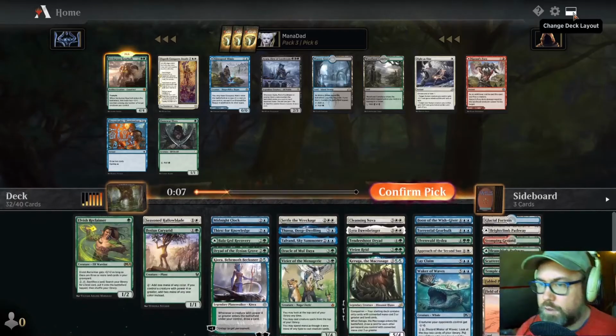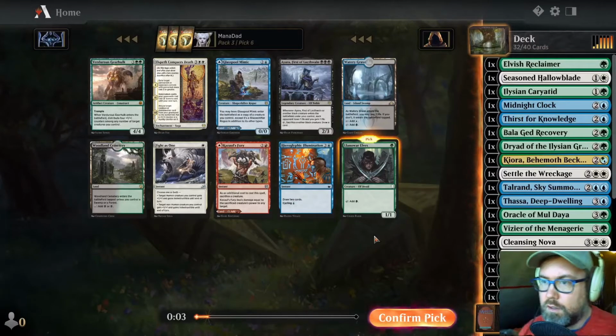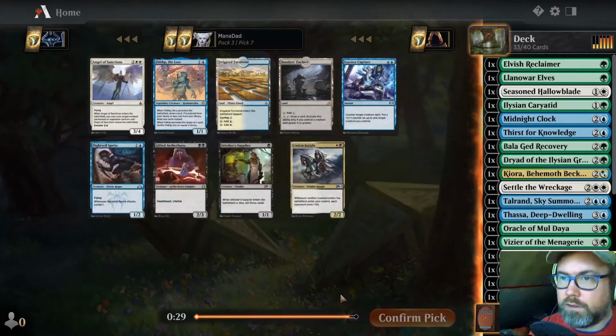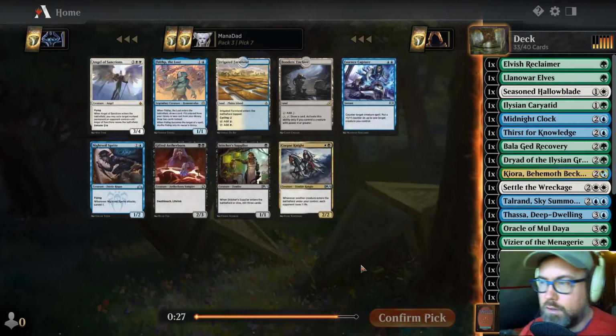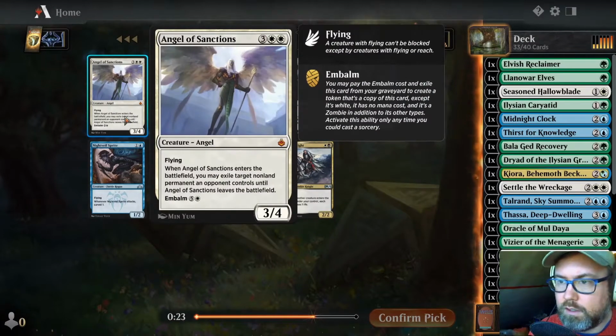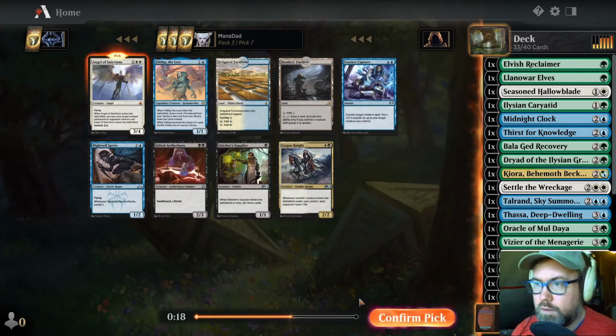Elspeth Conquers Death. Our curve is really thick, though. We don't have hardly anything. I think you take Elspeth Conquers Death, it's also an arguable pick, because that's very good removal. But I did need one and two drops, so Angel of Sanctions. This is removal. Yeah, it's a really good card. It's a powerful card.